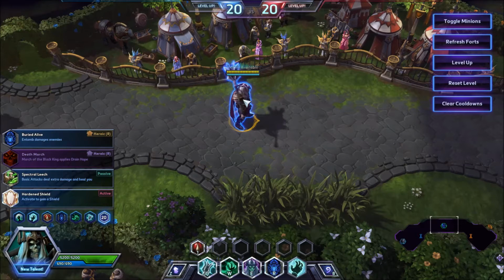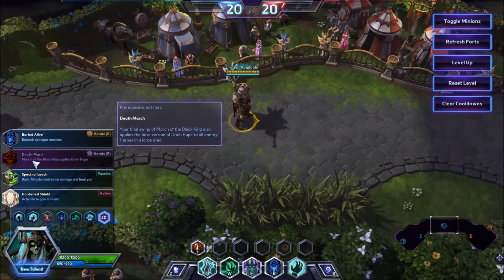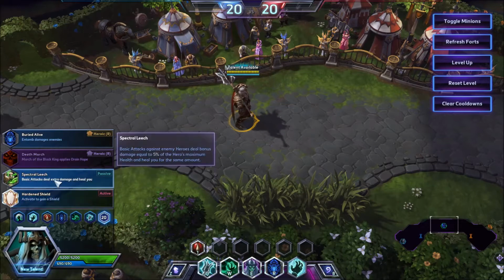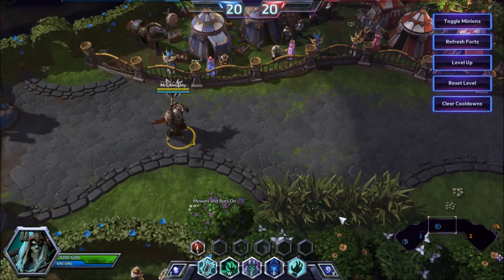Level 20, if you're going right at level 20, pretty simple. If you're going main tank, go for Hardened Shield. If you're going for any form of damage whatsoever, and you're not the only guy who's tanking, if you're not just going to face tank the whole team, go for Spectral Leech and make sure you get loads of basic attacks off. And if you're really in doubt, if you really are just like, we need loads of damage, go for Death March. At level 20, March of the Black King becomes incredibly strong because of Death March. Just to slam down, get everyone hit with Drain Hope, you can just stand in the middle of the team and just drain so much life. It's very strong. But if you are going for tank, go for Hardened Shield. And if you are going for just basic attacks and getting a little bit more damage, go for Spectral Leech. You'll be surprised how tanky Spectral Leech actually makes you.